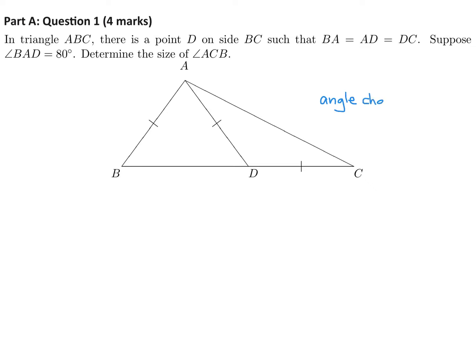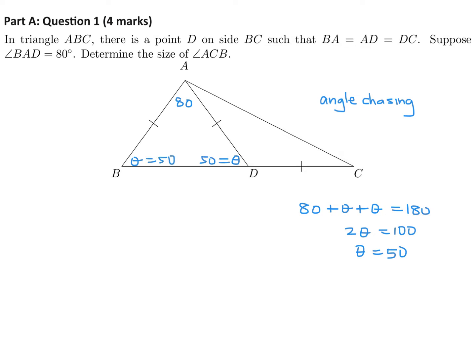And here we go. So the first thing, of course, is that this is an isosceles triangle since AB is equal to AD. So this angle will be the same as that angle. And they told us that BAD is 80. So this is 80 up here. Since the sum of the angles of a triangle add up to 180, we know that 80 plus 2 theta is equal to 180. So 2 theta is 100, and therefore theta is 50. So this is 50, and that's 50.